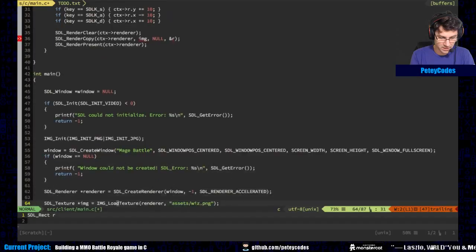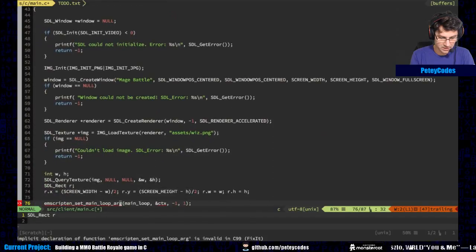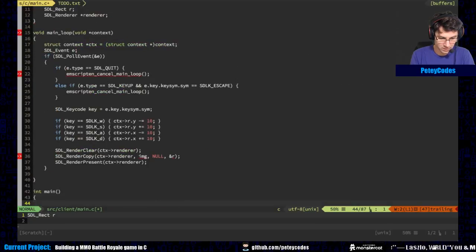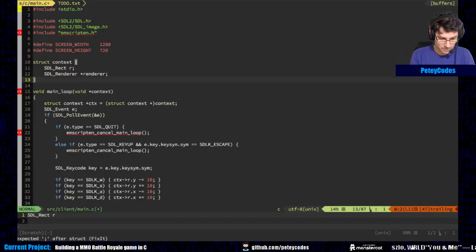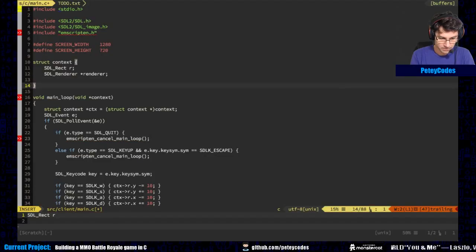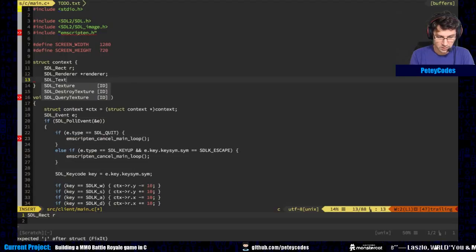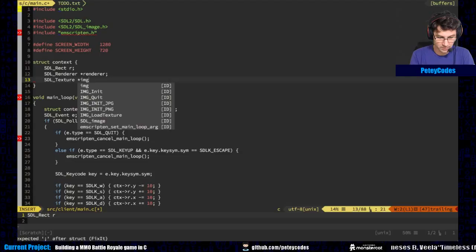All right, so let's see. It's SDL texture is what I want for this, and this is again going to be a pointer, and I'm going to call this one image.